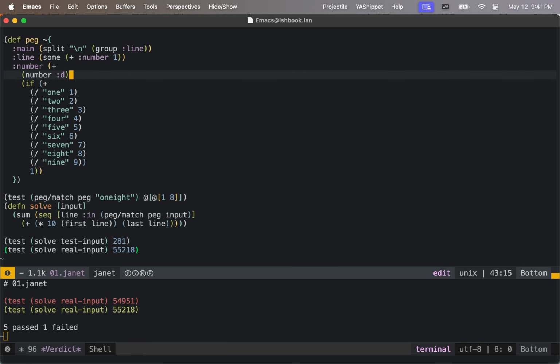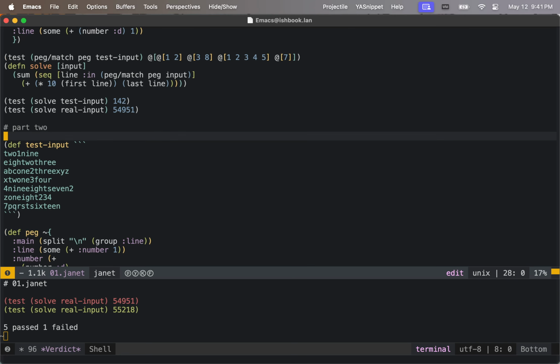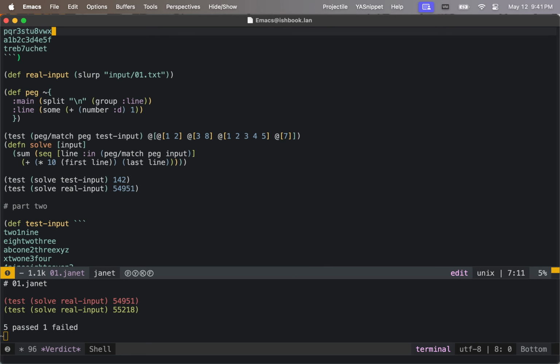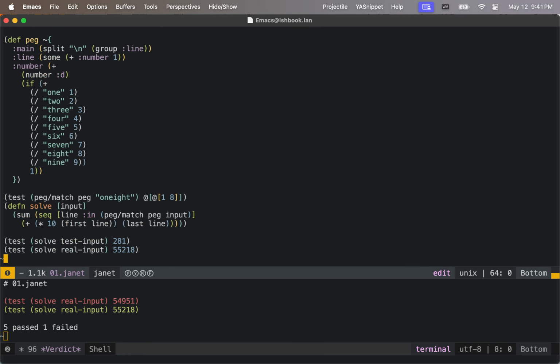You can reverse the input, and then you don't have to think about double parsing if you parse the reverse numeral, and all kinds of clever tricks. But I do want to talk a little bit about this. This is just day one, but having done all of them, I know that this is a pattern that comes up all the time: parse a bunch of things and then take the sum of them.